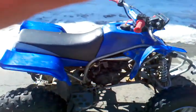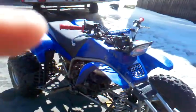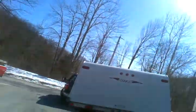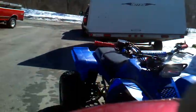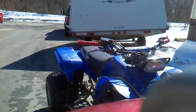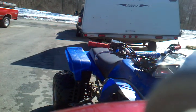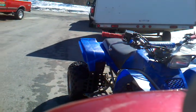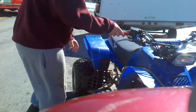And let's see if I can start it here. It should start. First kick, maybe not, because it hasn't been ridden in a while, and the gas has been shut off. So we're gonna see right here if it'll start up.